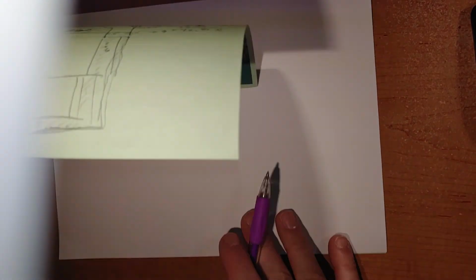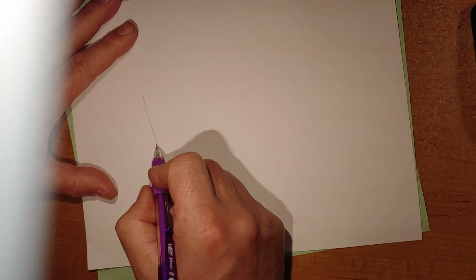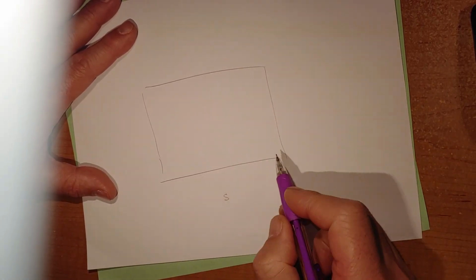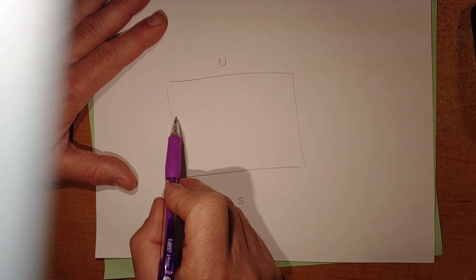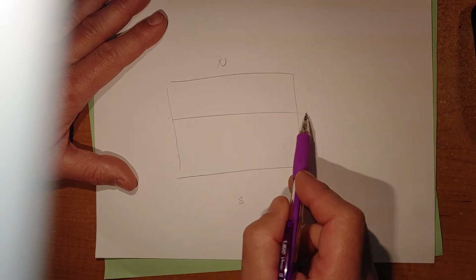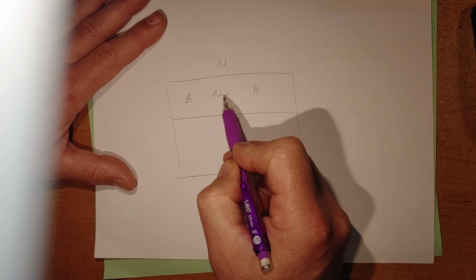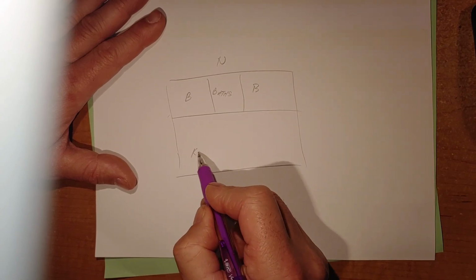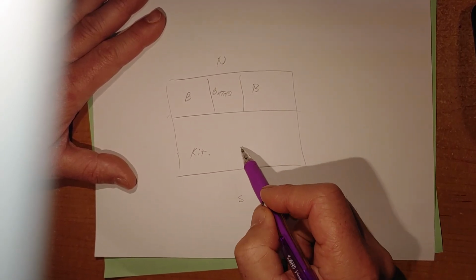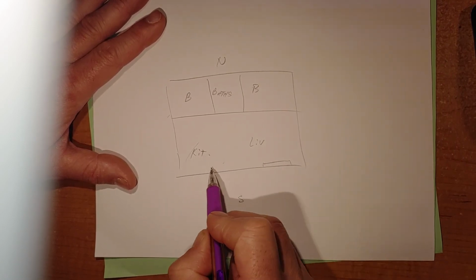And then one step further, so if we say this is south now, I kind of want to lay my house out. So, the cold side of the house that won't get sunlight, that you don't need sunlight in so much, I want to put bedrooms back here, maybe bathrooms, and then in the front side of the house, I'm going to put a kitchen, a dining room, living room, all up in here with these giant windows.